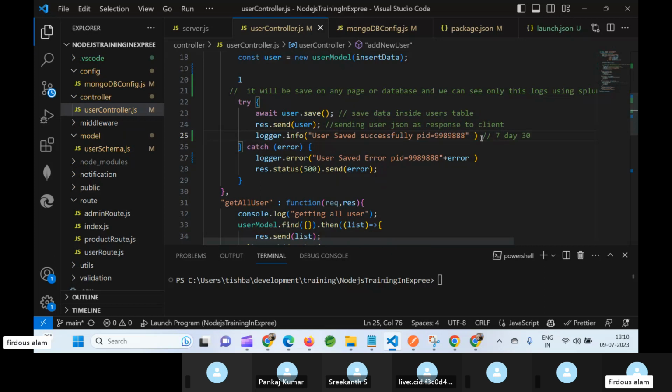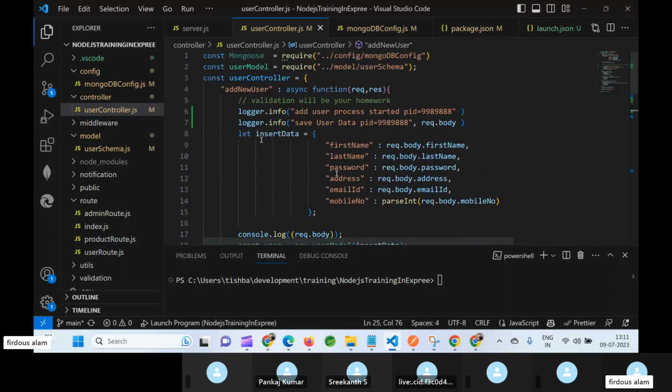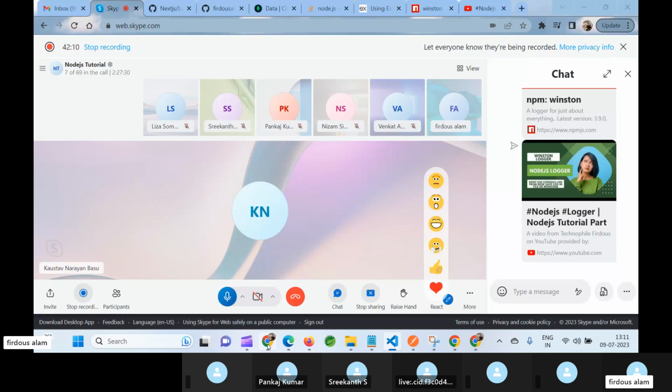If I write logger.info like this, it will not work right now. You have to implement whatever has been told in the video, or in my Hindi YouTube video. You can check that.